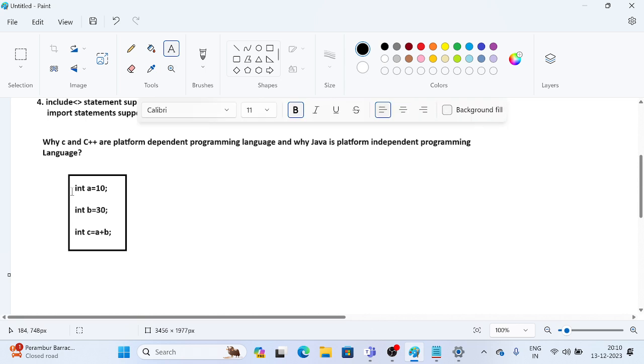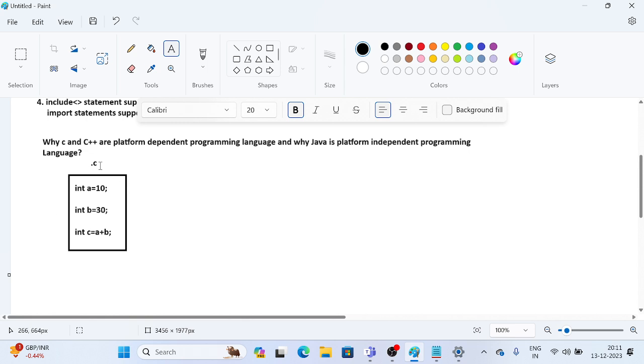So after writing a code in the C programming language, I have to make sure that the file is getting saved with .c extension, right? Please make sure that the file is getting saved with .c extension. This is how we have to save when you write a code in C programming language. For Java, it is .java extension. I hope you remember this concept. For C, it is .c extension.